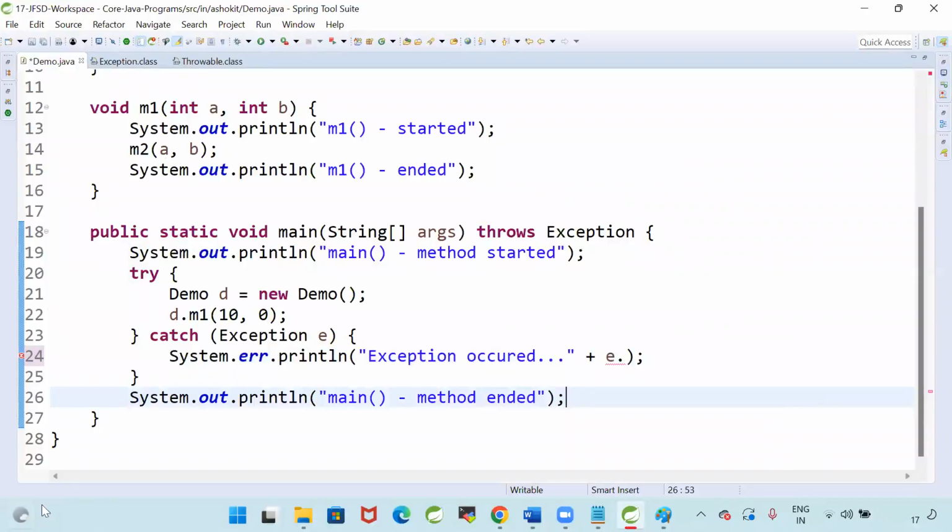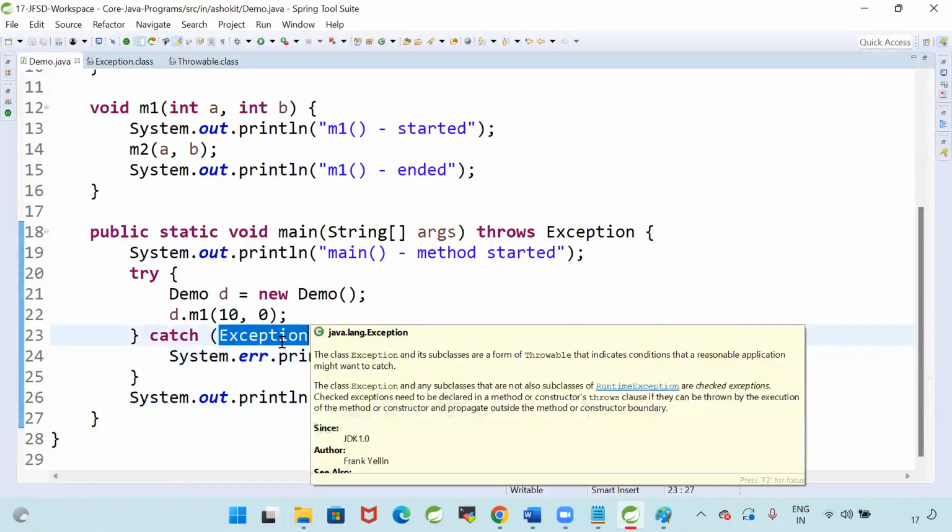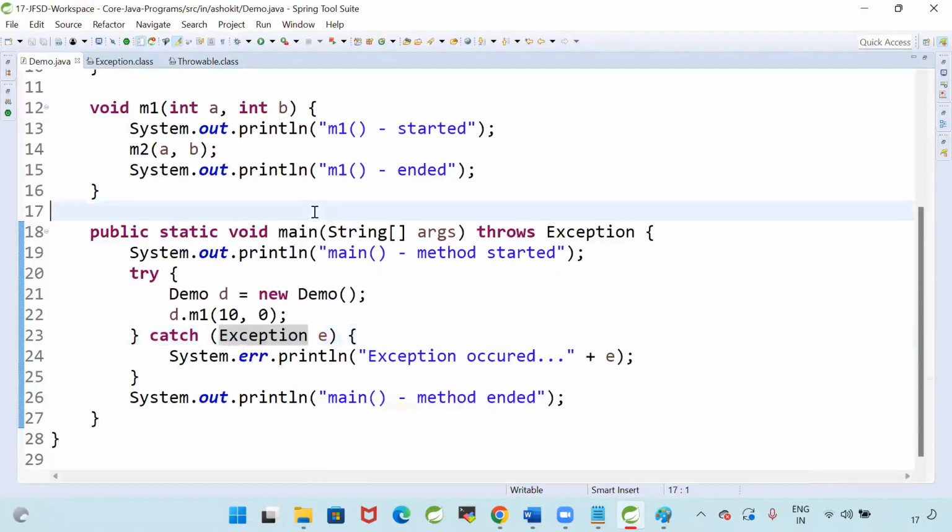How can we access those methods in our program? I have an exception object. Exception is a child of Throwable. A child class can access the properties of the parent class. That is called inheritance. So is OOPs completed or not completed? Not completed. Every day it will be there. Every day we are going to use the concepts of OOPs. Good. So with this we understand how the method calls are going to happen.